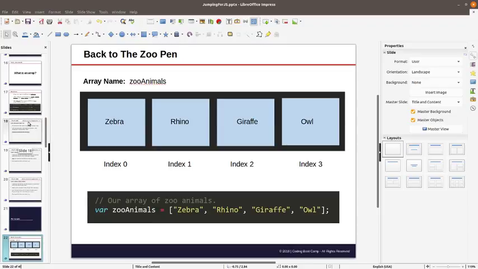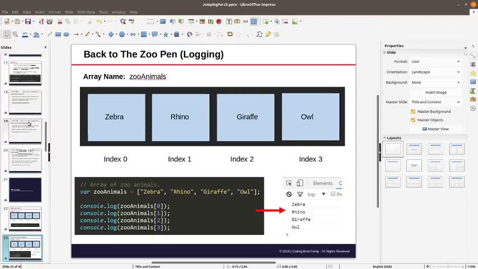All right, so for loop. Again, we have this array, right? You can visualize it like so. Say it's a bunch of cages in a zoo, and we have 0, 1, 2, and 3. And we want to go through every single one of those cages together in one very succinct set of code, like a few lines of code maybe, and we want to print out every single animal that's in the zoo.